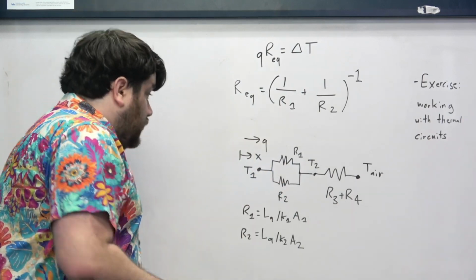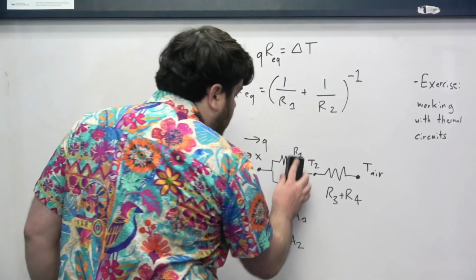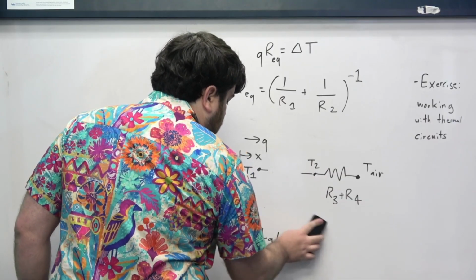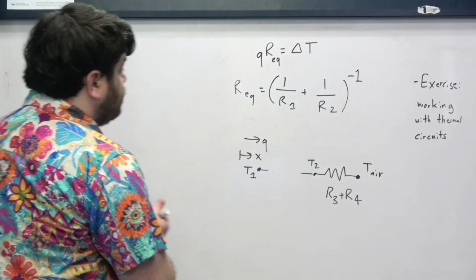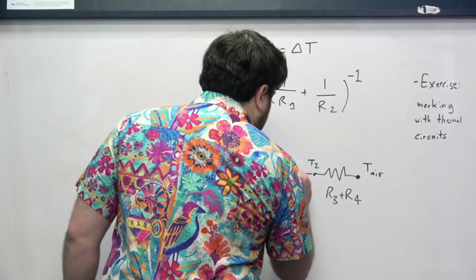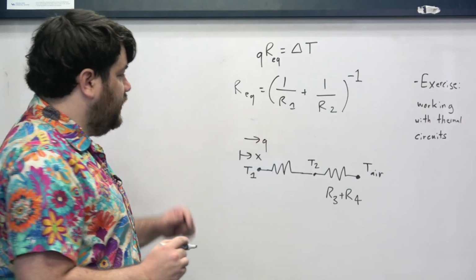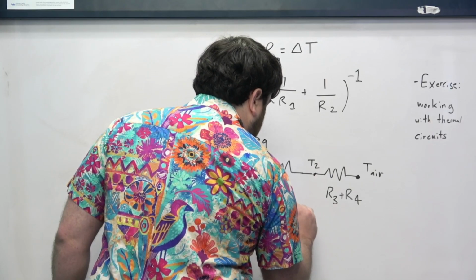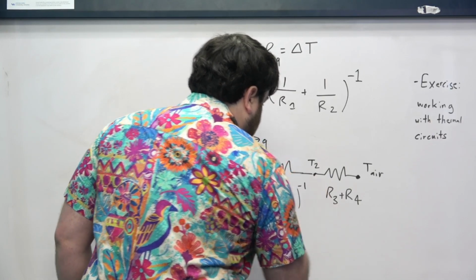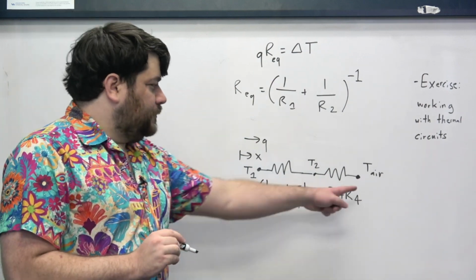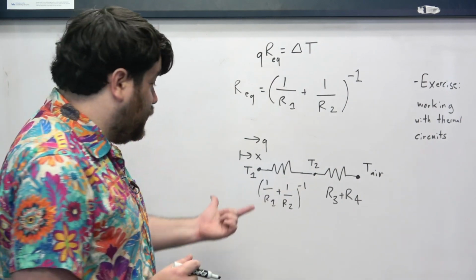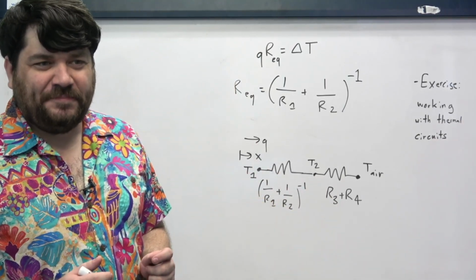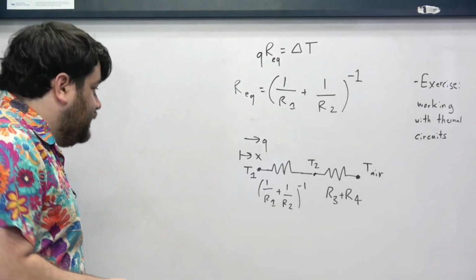And so all we do over here is we replace the two parallel thermal resistances that we had before with a single thermal resistance that now is equal to 1 over R1 plus 1 over R2, inverted. Okay? So this is what we're left with. And then, of course, now these two things are in series. So now all I have to do is just to add this up. Okay? And I can add them up.